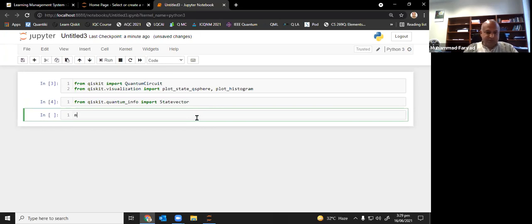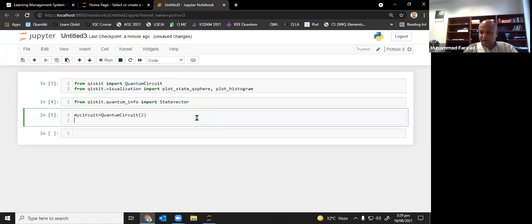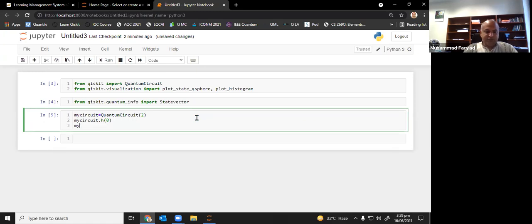Okay, so let me first prepare, let me call it my circuit, and I will first prepare an entangling circuit. So it needs 2 qubits. Okay, and it's a simple circuit. I only need a Hadamard gate on the first qubit, and now I need a new gate.